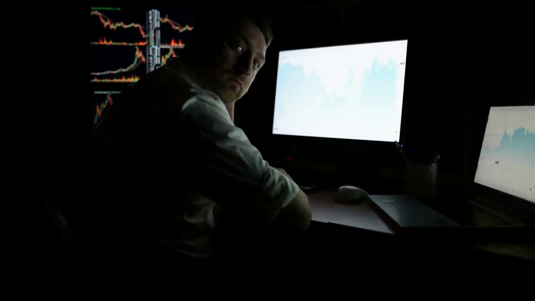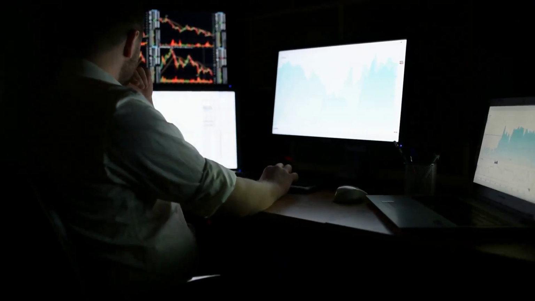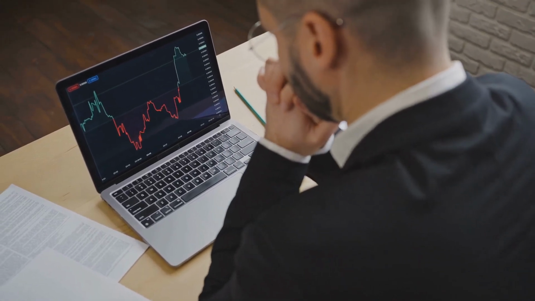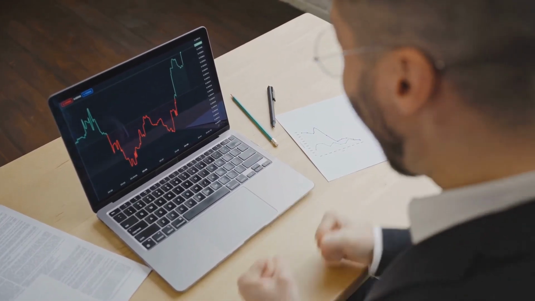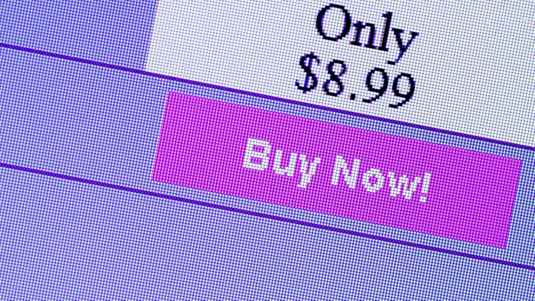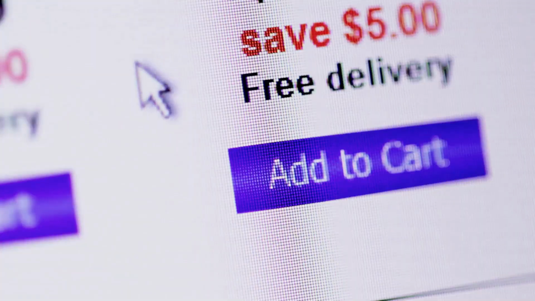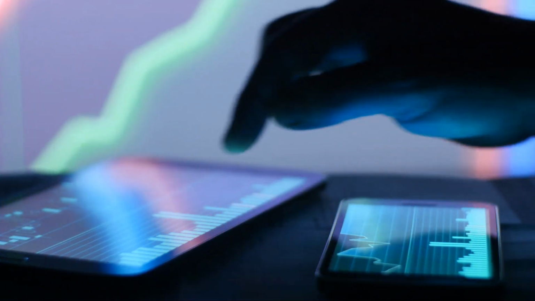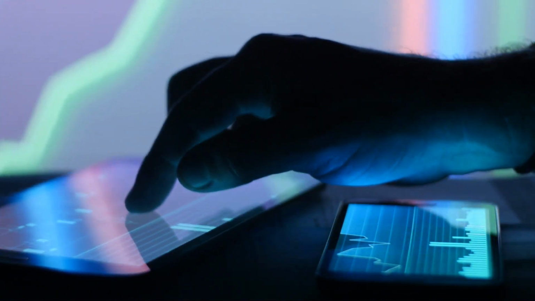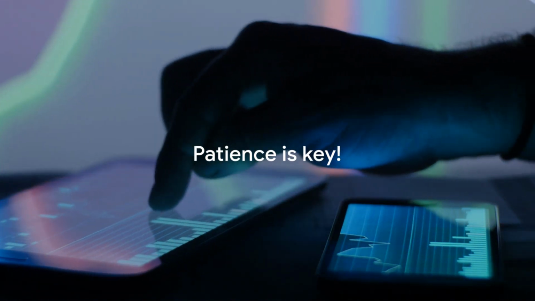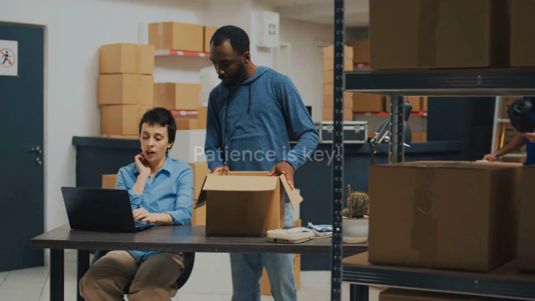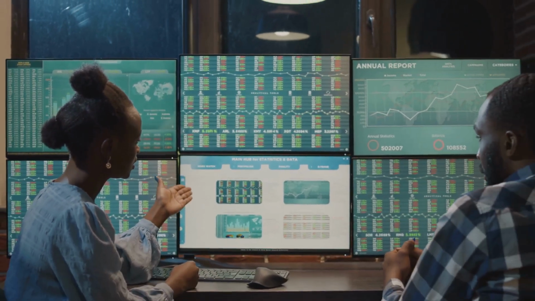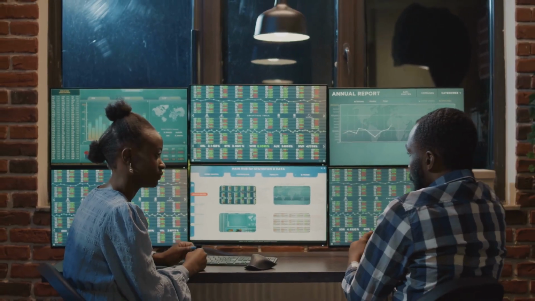Now that we've covered the basics, let's talk about how you can start using tactical arbitrage. The first step is to identify a product that's selling for less in one market than it is in another. You can use online tools or websites to help you with this. Once you've found a product, purchase it and then list it for sale in the higher-priced market. Remember, patience is key. It may take time for your product to sell. Next, ship the product to the buyer once it's sold. Successful arbitrage requires careful planning and execution, but with practice, it can become a lucrative endeavor.